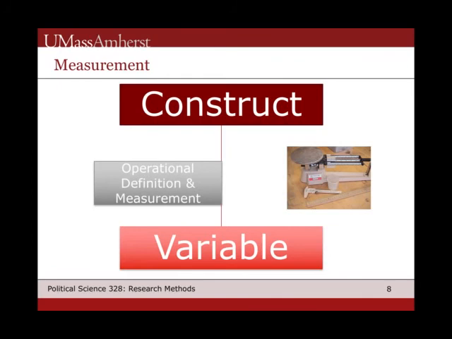So the key concepts that I've been using here are that we have something called a construct. It could also be a concept, but in social science, we're going to be dealing primarily with constructs. Then we need to think about how we actually go out and measure that concept. We end up having to operationalize it and measure it in order to turn the construct into a variable. So the operational definition is the thing that forms this pathway between an abstract construct, such as democracy, and the more concrete instantiation that we can actually measure, called the variable.